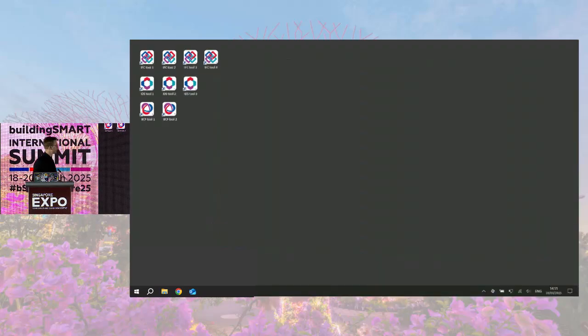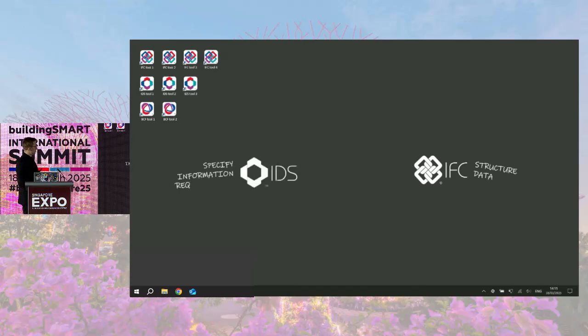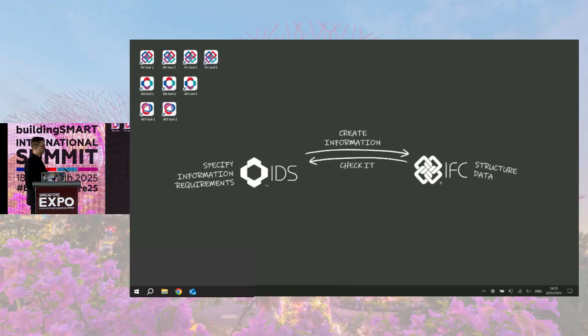So we have a solution that can help, which is called IDS, the Information Delivery Specification standard. It's a relatively new standard, but it's already very popular, and it's very simple. Let me explain it to you. You already know IFC. IDS is your tool, your standard, to specify information requirements.